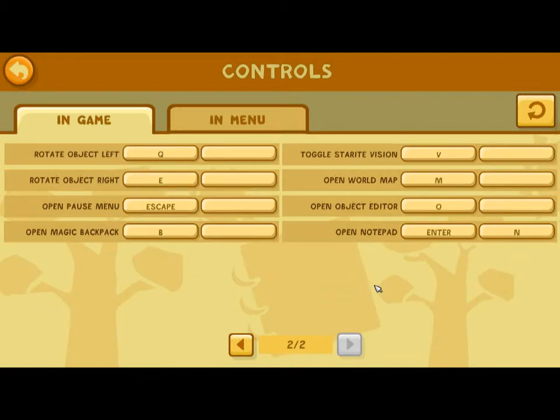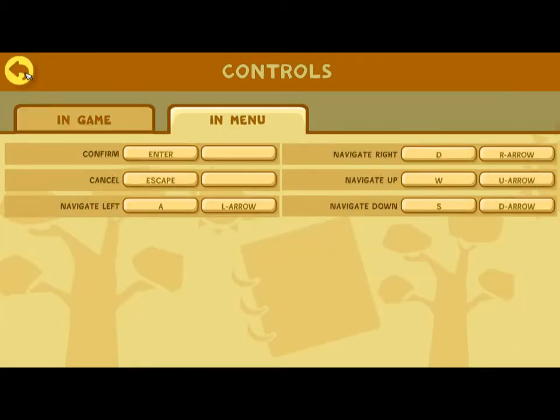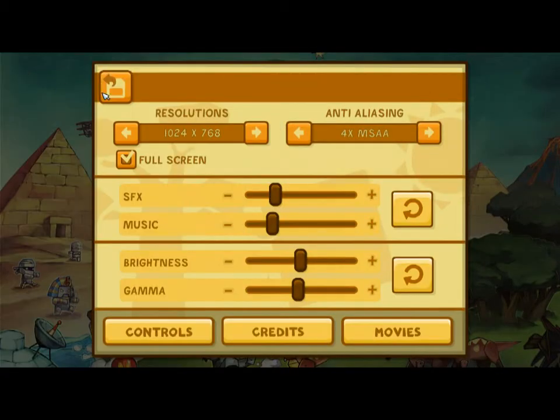You got all of these things. You can rebind tons of things, and there's even separate ones for the menu. Excellent. I recommend you take a look at it. Let's go ahead and get started.